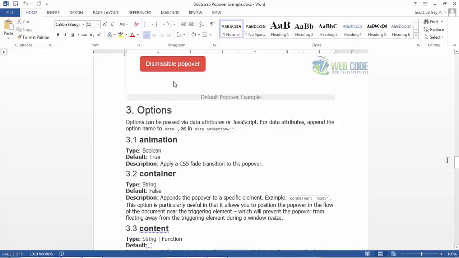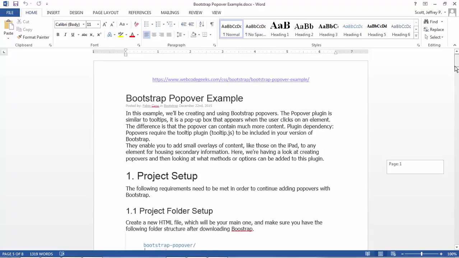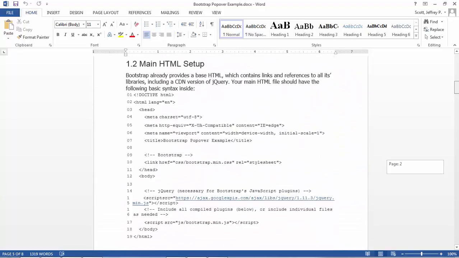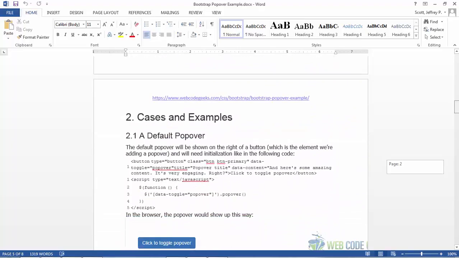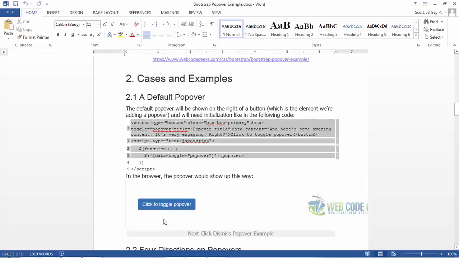So let's take a look, because what that means is we've already done the setup, so we can just concentrate on pages 3, 4, and 5. Alright, so the default popover will be shown to the right of a button, which is the element that we're popping over. So they tell you to put in this code right here.